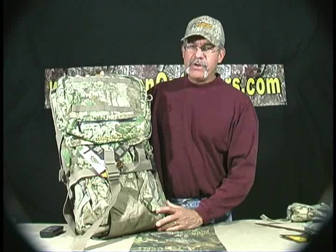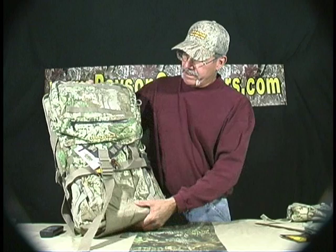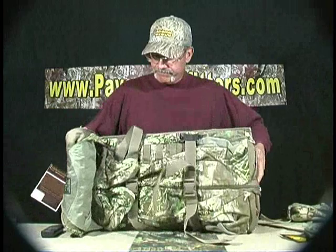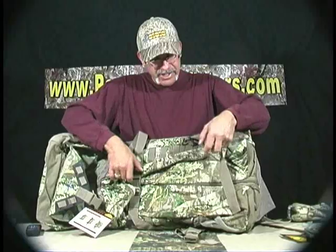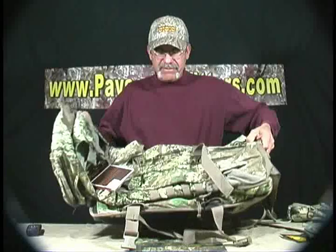The J107 is the largest of the Eberlestock hunting packs. Just open it up here. As you can see, as we start to open it up, it has some buckles here. These buckles are used to go from maybe a large day pack, pack a few items in here, and you can use these to tighten your load down, or expand this thing out to 8,000 cubic inches.